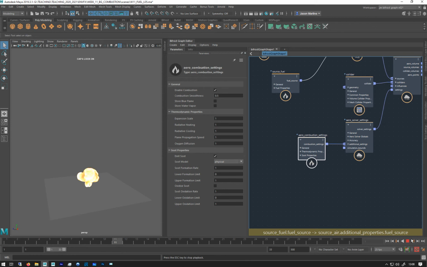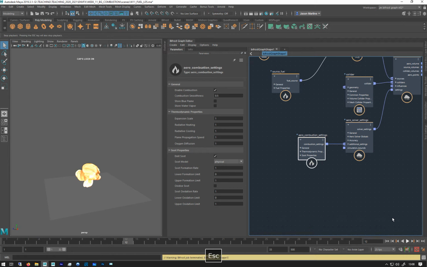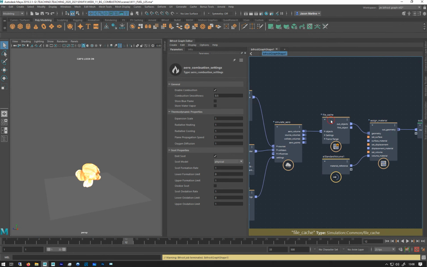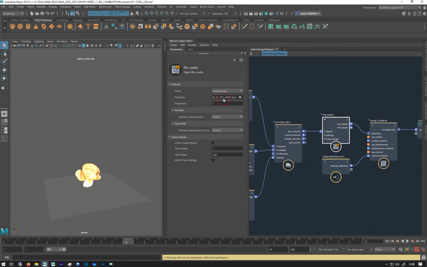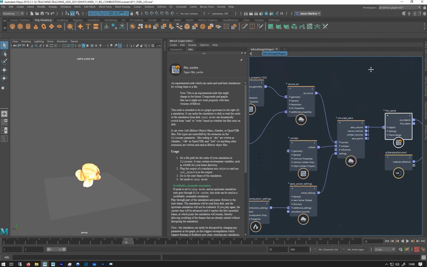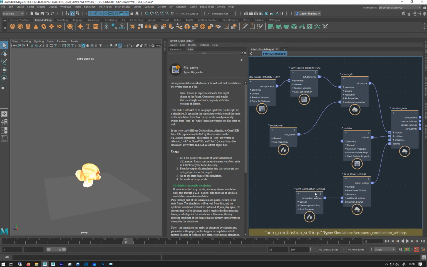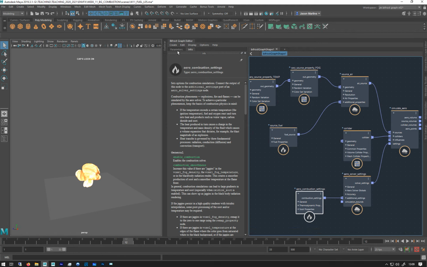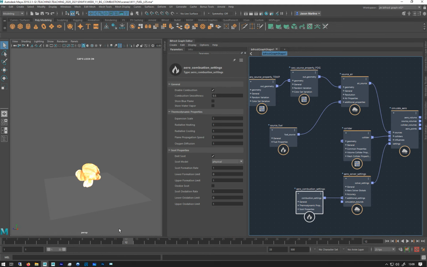I'm going to stop that. There we go. Let me just turn that to read so we don't get rid of it, just for the time being. So let's have a look at the settings here. So that's frame 12 for that.